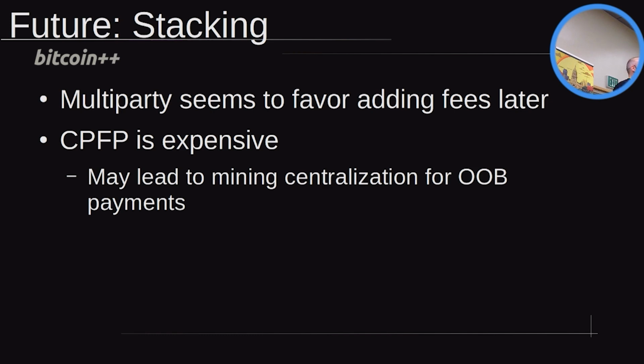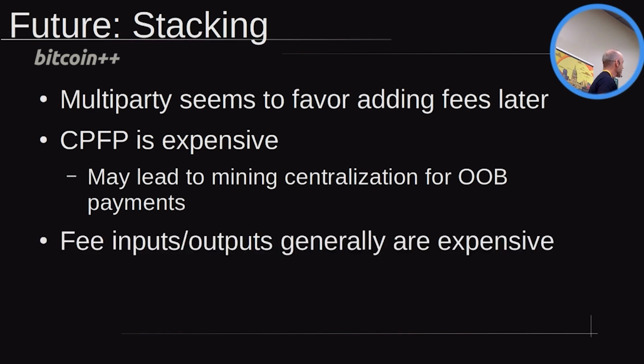Now, the problem with that is, remember, fees are going to be expensive. And there's certainly a strong argument to suggest that the way you'll get around that is directly paying a miner, because you don't want to pay a whole other transaction, but directly paying a miner is a genuine centralization force, because you will pay the biggest miner you can find. So the bigger miners will be more profitable, right? And it doesn't matter, actually, whether you're doing that through a CPFP or you're just adding fee inputs and outputs later. They're still expensive. Fees are expensive. You're going to look at it any way you can to reduce them. And if that drives centralization, so be it. You won't care, because your transaction will get in. OK.